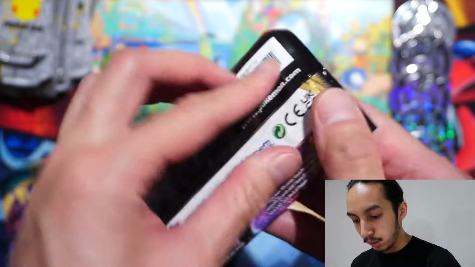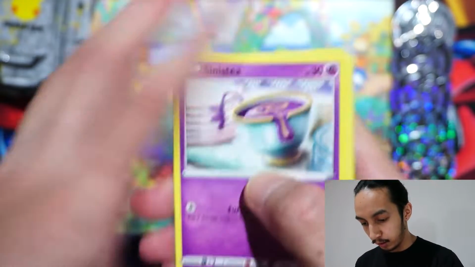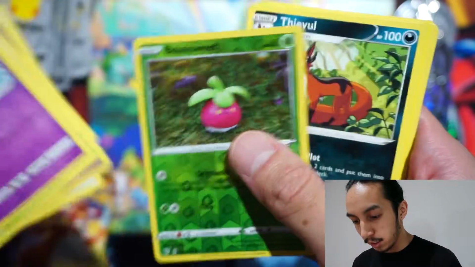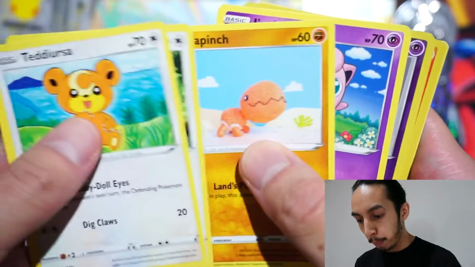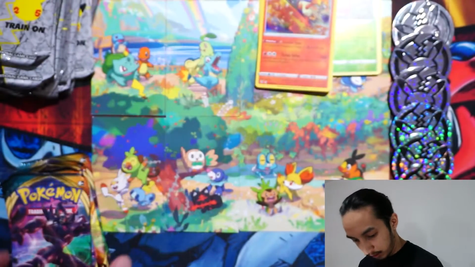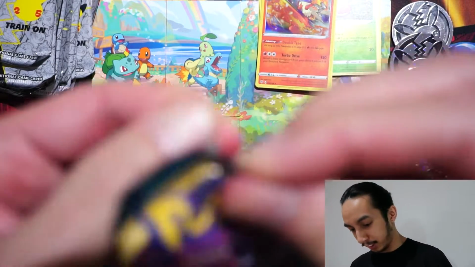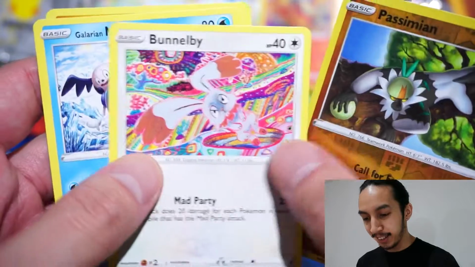So let's go with Darkness Ablaze first. That was an easy rip. It's a code card. And I don't do a card trick. I just go straight to the holo that is not a hit. Code card. Gothica, Blaziken, holo. Right on top of Torchic. Code card. That's a cool artwork.